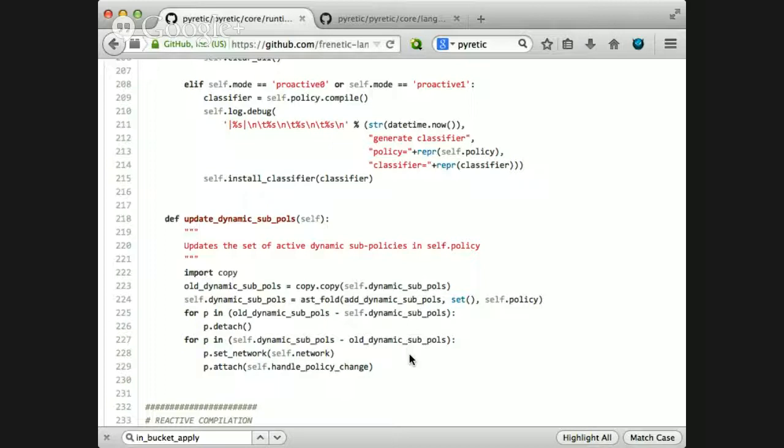Yeah? I actually have a lot of questions. Okay, go for it. This last method here. Sure. First of all, a subpolicy is just like something that's composed with other subpolicies to make the actual policy. Is that what a subpolicy is? So actually, probably a good way to do this is, maybe I can draw something. I'll describe it with my hands right now.